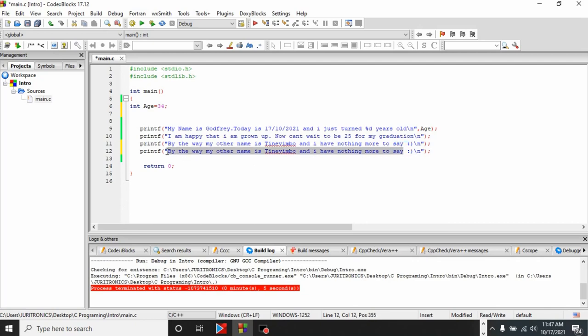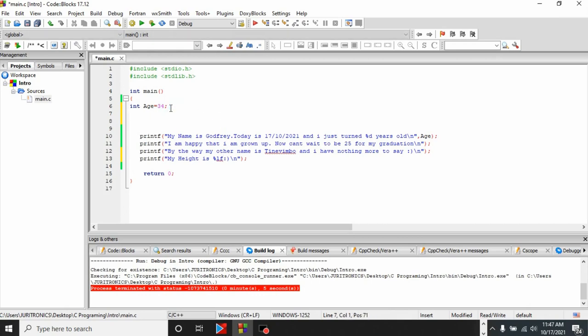So let me say my height is, then we want to display the height, so it will be a double, so percent, and for the double we use lf. And then let's create a variable here that is going to hold the double. To create a double variable, we talked about this, you just write double, then you write the name of the variable.